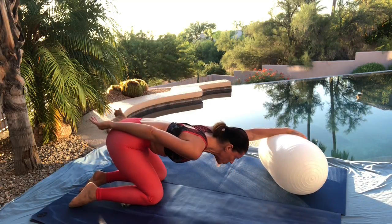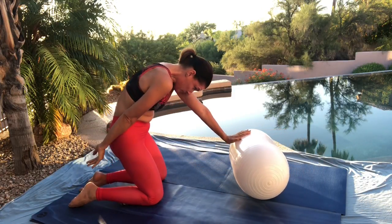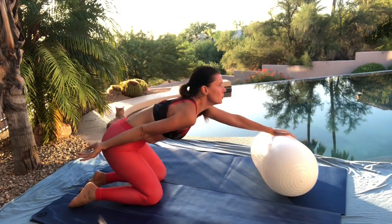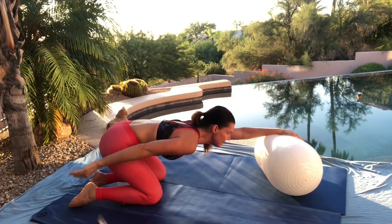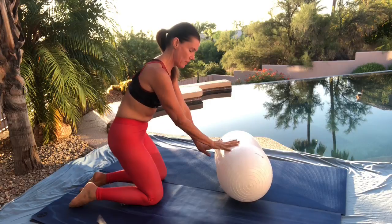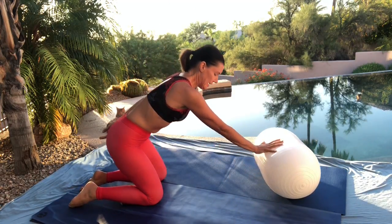Exhale. Inhale. And exhale. And release. We're gonna switch arms, bring that right hand on the ball, take a deep breath in, and exhale.